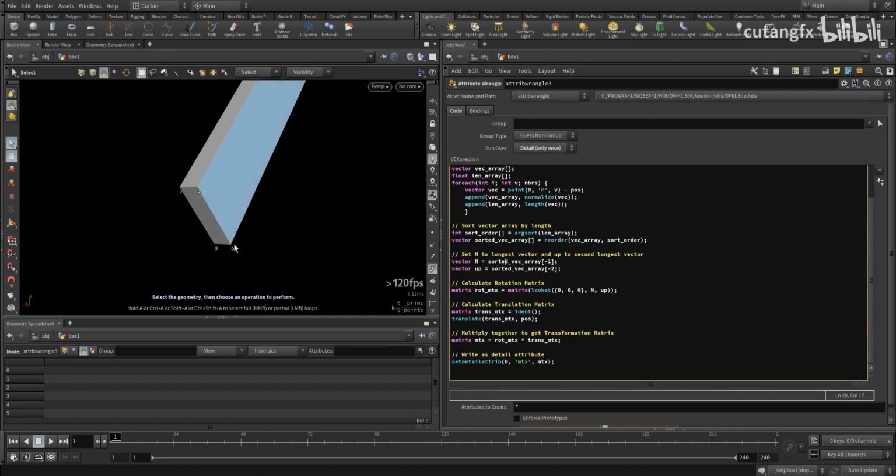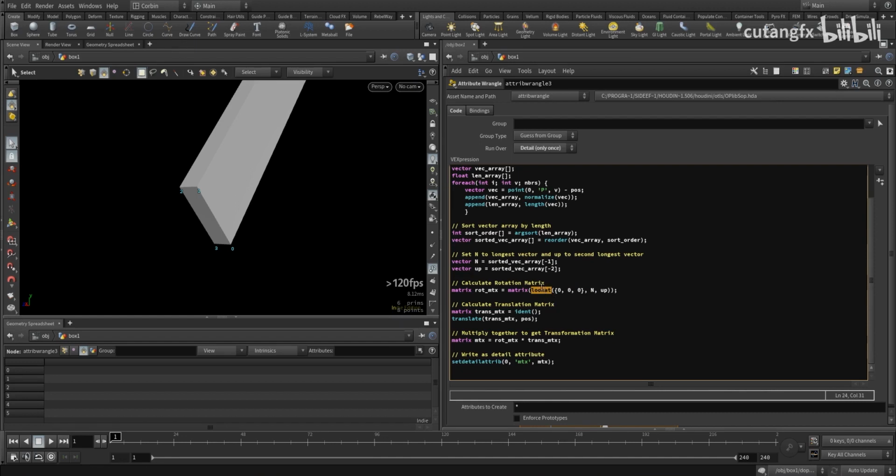Okay. And so from this point, our normal is along here and our up is along here. Okay. And that's all we need. Now the rest is quite simple. We use our lookat function because there is no offset. So basically we're going to calculate our offset separately in our transform. So we're saying relative to the center of the point, so 0, 0, 0, we have our normal. Okay, so we feed it our normal and we feed it our up. So it's from, to, and up, gives us our look at, which is a matrix 3.